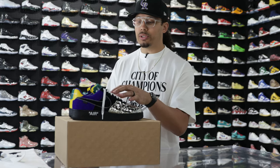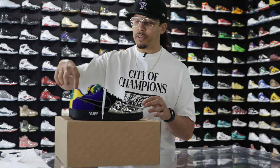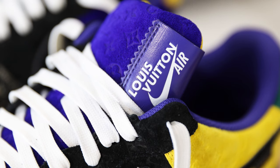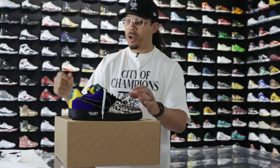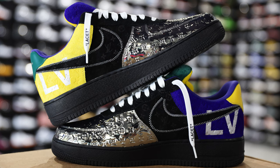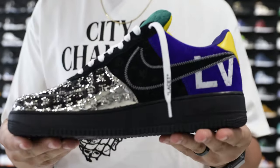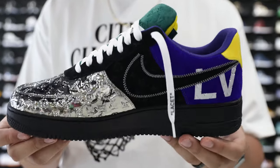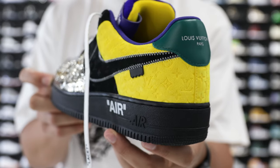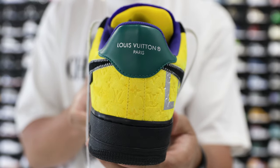Here come some of the fun mix-ups between these two shoes — they are similar but different at the same time. The sock liner is purple on both. The tongue is purple on the left foot and green on the right foot. Going behind the tongues you have a yellow mesh on both shoes. On the upper, the right foot has a purple suede all the way around on the back end, with the chrome LV detail — these things look crazy.